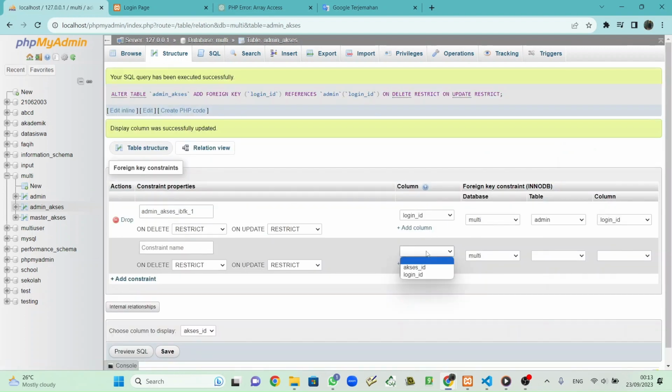And we add one more, access ID. This table has a relation with master access.